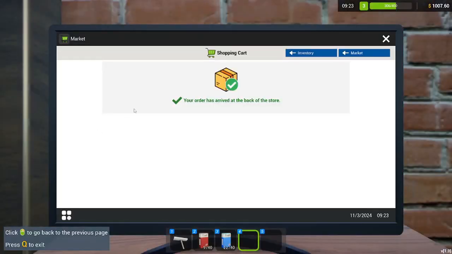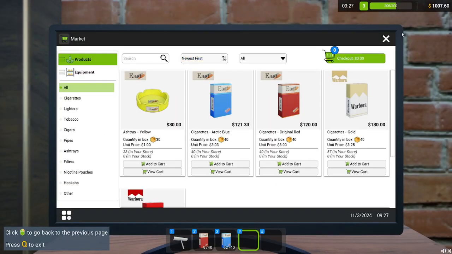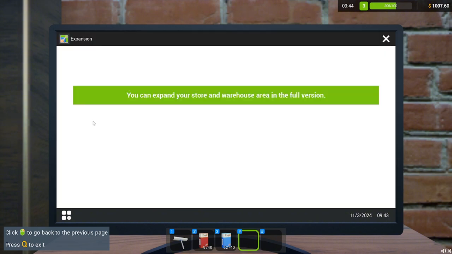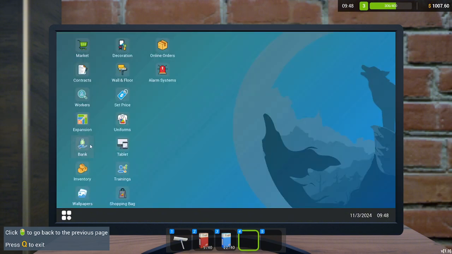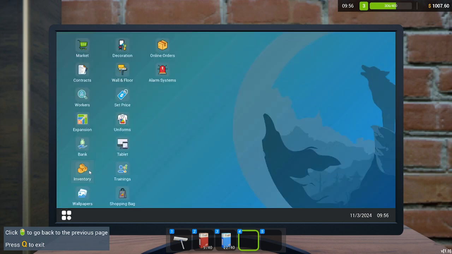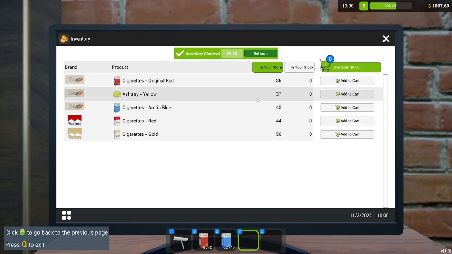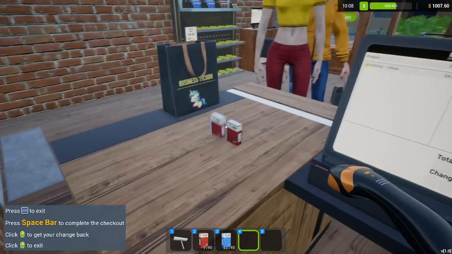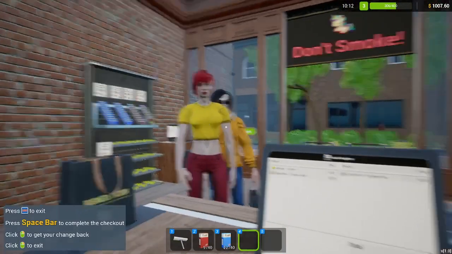This is what the computer has in here for us. Okay, market. Okay, wall and floor decorations, workers, expansions, and a full game. Okay, no bank yet. Inventory, online order. Okay, let's take care of these guys here. We'll check the online order.